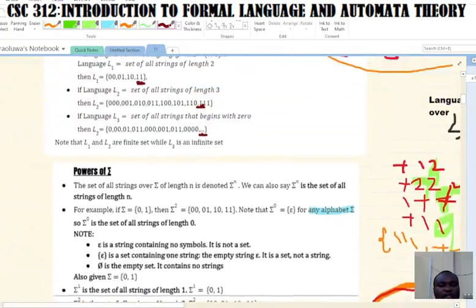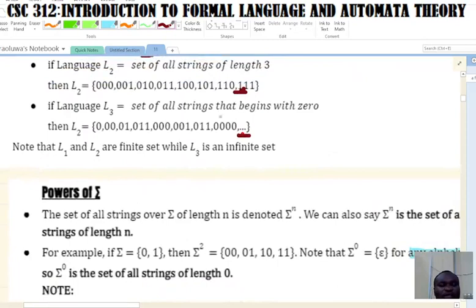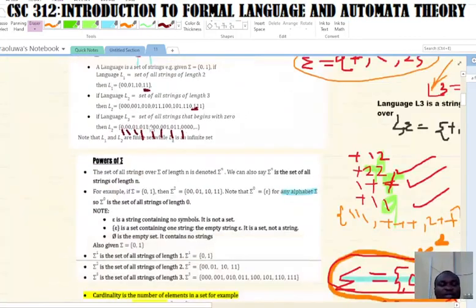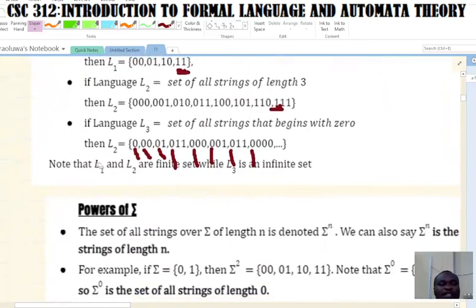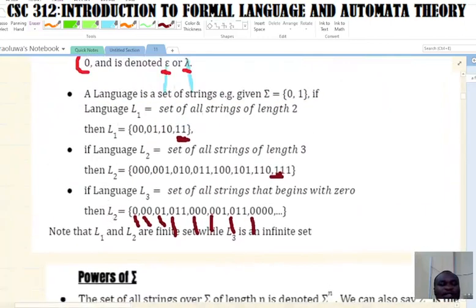So that one is strings that begin with 0. So this one starts with 0. All the strings must start with 0. The language describes this set of all strings that start with 0. This one starts with 0. This one starts with 0. As many as you can write. In fact, somebody that starts writing this at the age of 5 will continue to write it forever until he leaves this world. So it continues.